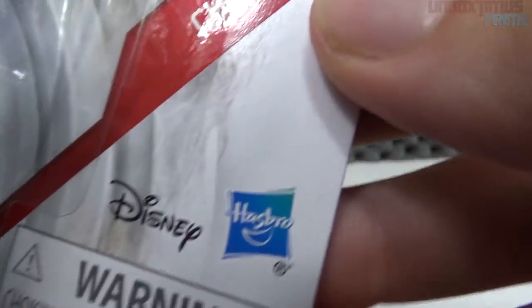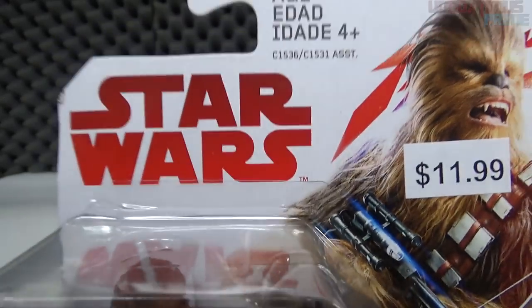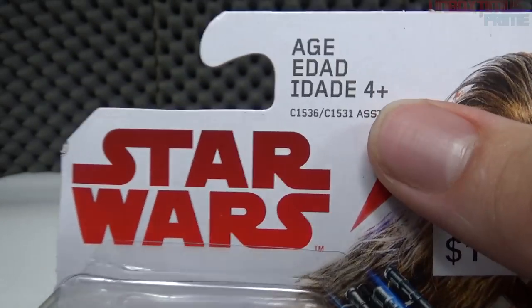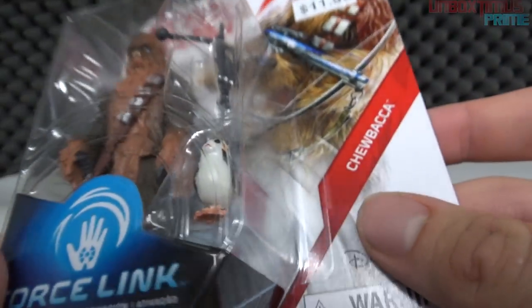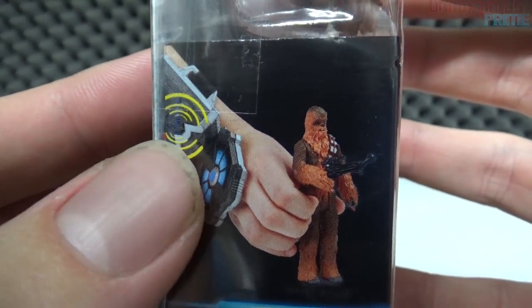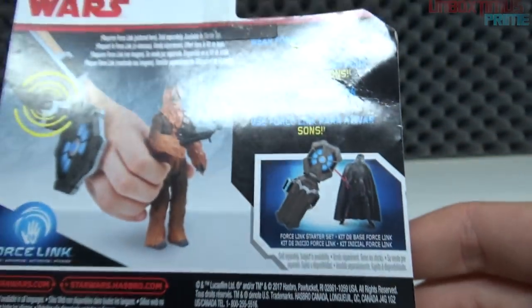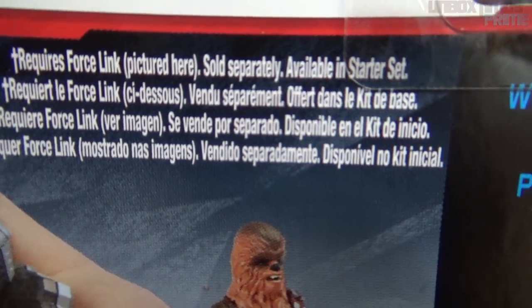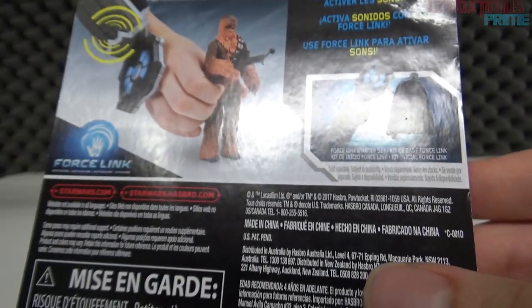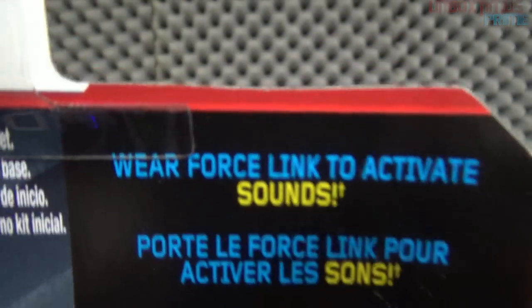It's Disney and Hasbro, Star Wars with the red logo — very ominous. I wonder if that represents something since it's called The Last Jedi. Ages four and up. On the back it shows the Force Link wristband and Chewy with his bowcaster. It says 'Requires Force Link, sold separately, available in starter set.' We'll find out probably when they premiere the toys this Friday.